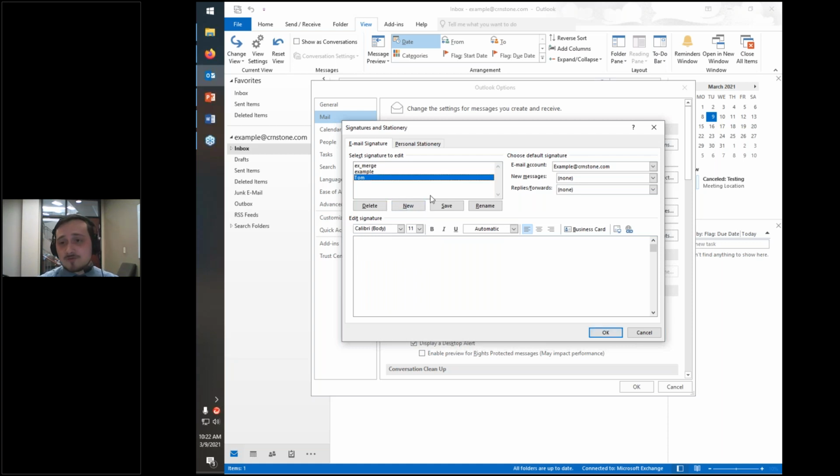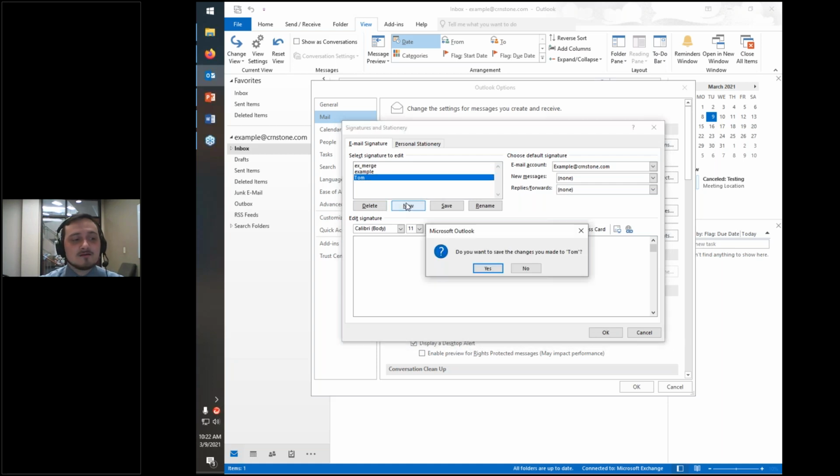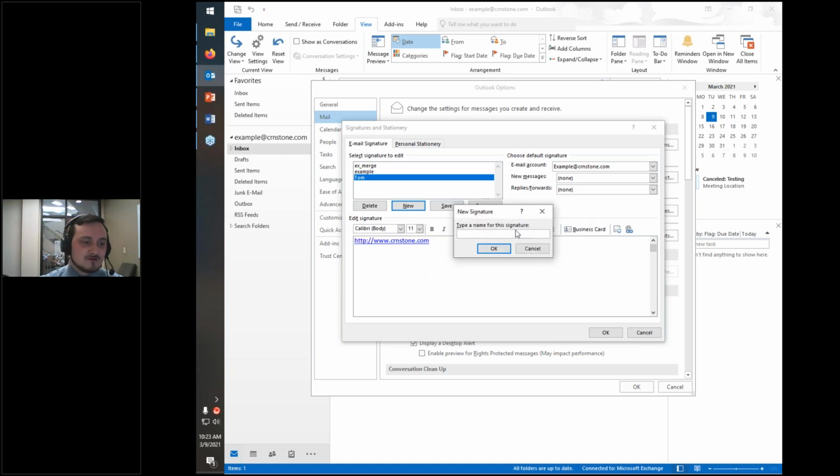But if you want to create an actual email signature, you can start that by hitting new. It'll prompt you if you've edited emails. If you want to save the changes you made to those signatures, I hit no. And then you can type a name for your signature. I'm going to type Tech Guru and hit OK.